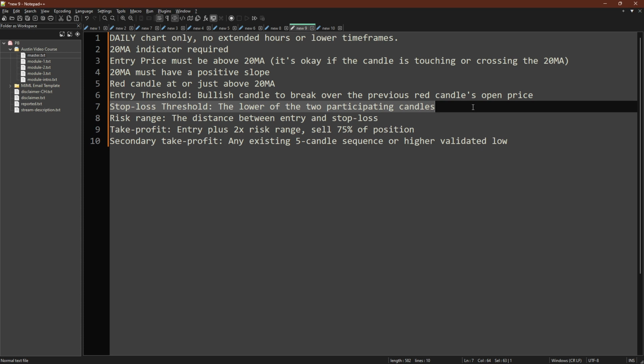Now we're going to look to see what our risk is, because we always want to do that before we get into any trade. We want to make sure we get small, sensible risk. So if the wick is all the way down like 20%, and then the price just happens to break over that red candle, maybe we pass that one.